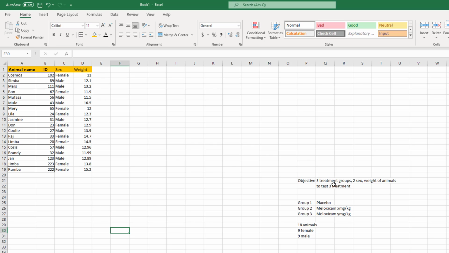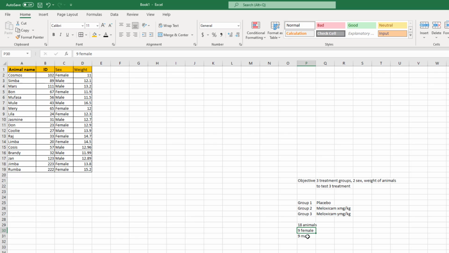So now we have two sexes, female and male, and we also have the weight of animals. What we should do in this case is, we have 3 treatment groups, 9 female and 9 male. Out of those 9 female, we want 3 female to have group 1, 3 female to have group 2, and 3 female to have group 3.